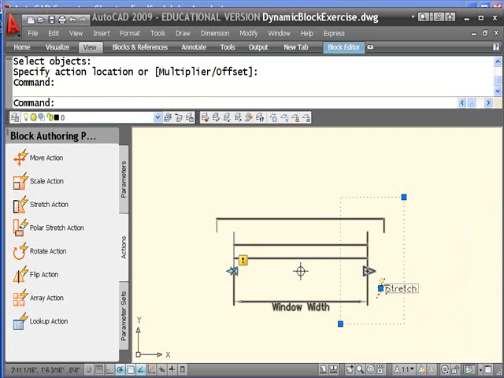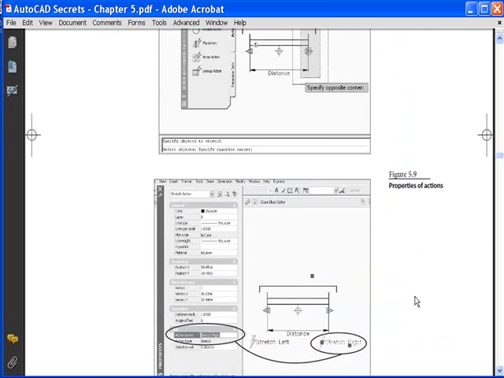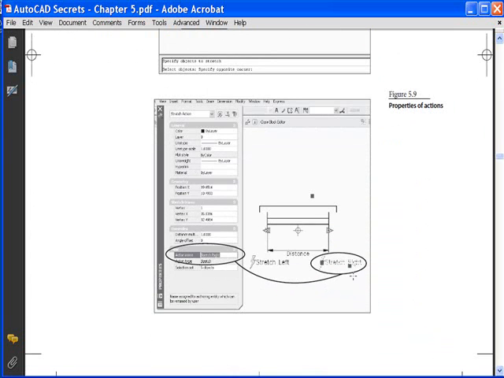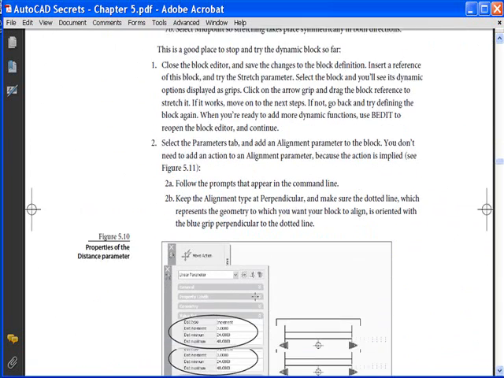Well, you can't see that. It's off the screen, but then I'll do the rename. And now I'll call this one stretch left. I'm sorry, right. I'll put another one over on the other side. So now I've set that up. Go back to my tutorial, come down through here, and it goes through the process of stretch point, shows you what it's named, shows you how to change the name.